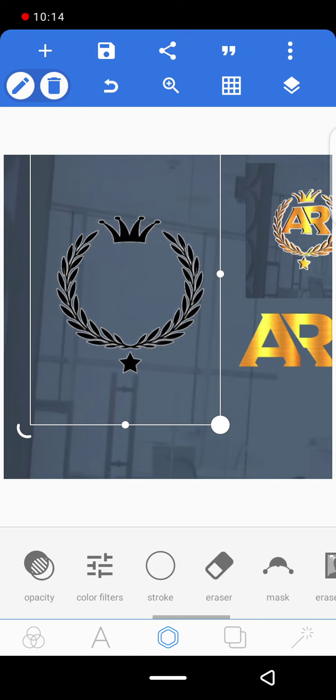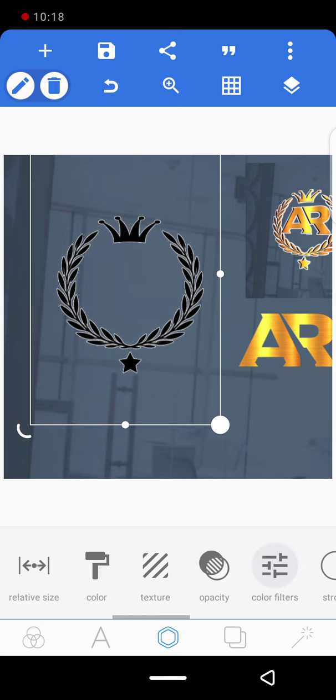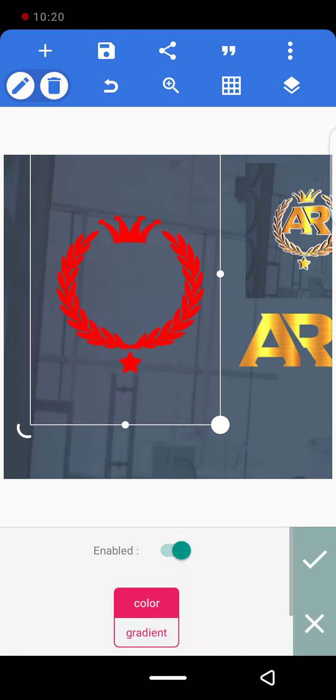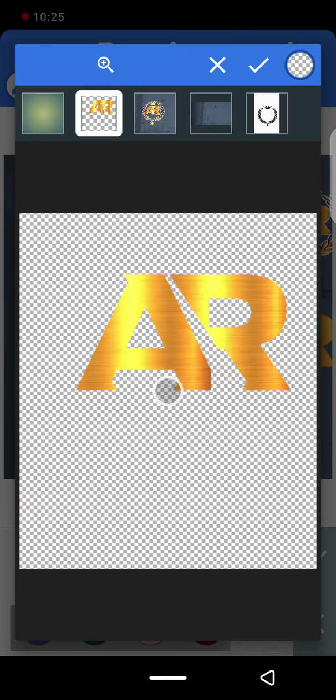Let's give it a color. Use our color picker. Pick color from here. Give it this color.